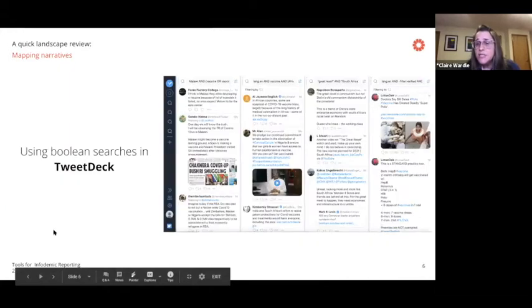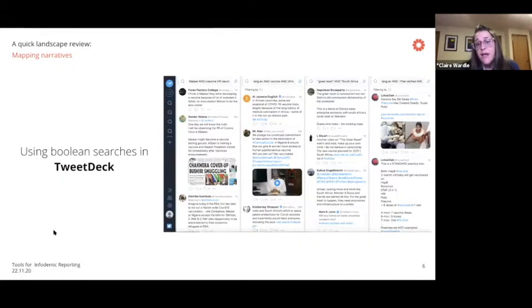And things like TweetDeck, which I don't think we've spent enough time on, but there are lots of videos and things that we can share with you. If you're searching on Twitter, as we know, it moves at speed. It's not always the most useful tool in every country, but it can be an incredible resource for finding clues that might help you as you continue your journey trying to find content.